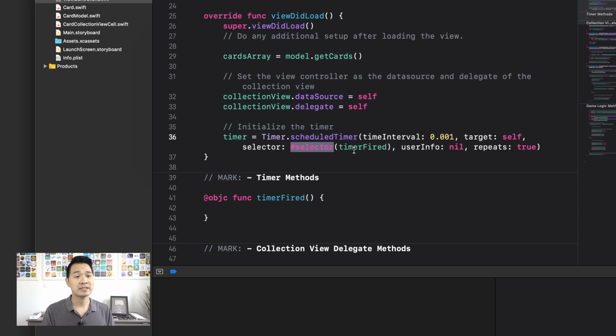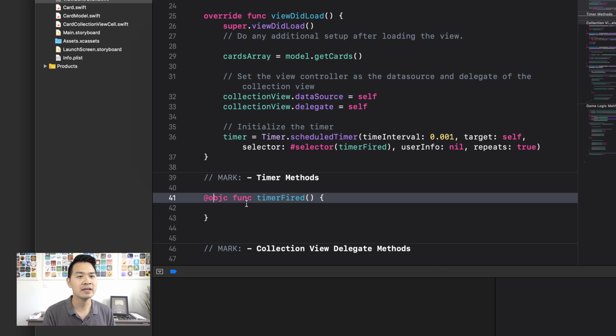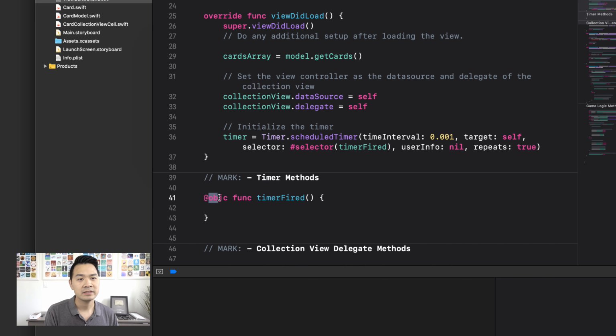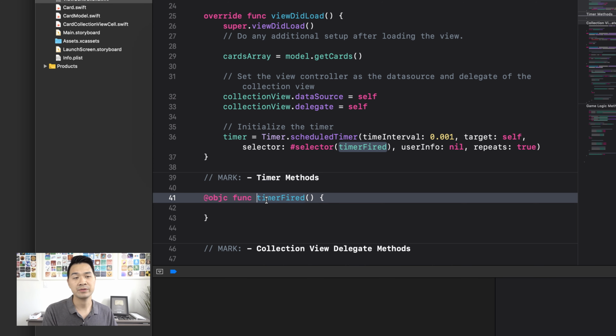Now, the good thing about this is that you never really have to worry about this Objective-C tag. Whenever you need it and you don't specify it, Xcode is just going to warn you, and then you can go ahead and just click fix, and it's going to add it wherever it needs. Now, as far as what I've worked with, the only time I've needed to use this is with specifying methods as a selector, as a parameter, where a method needs to get called. So using the special selector syntax. So just an FYI for you there.